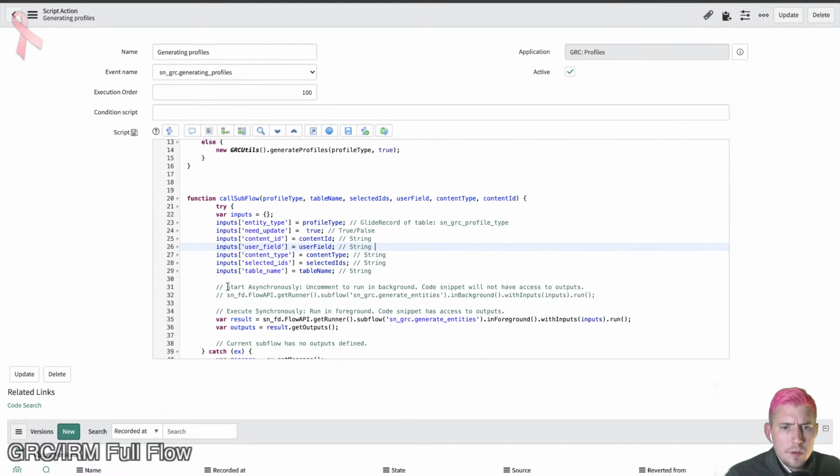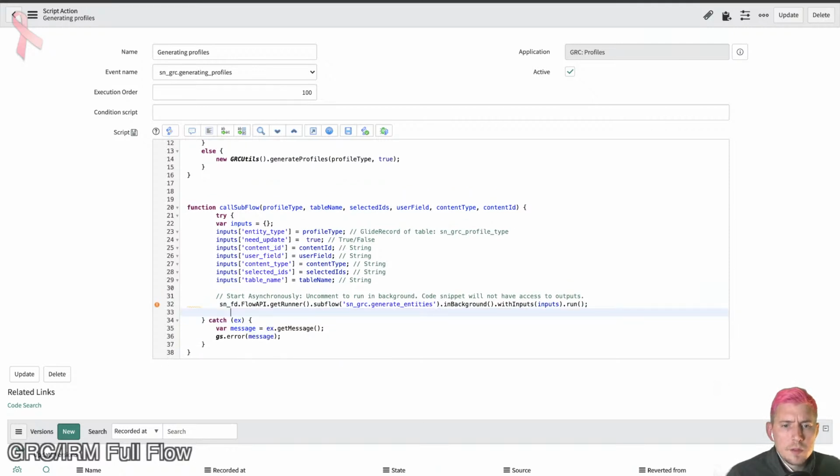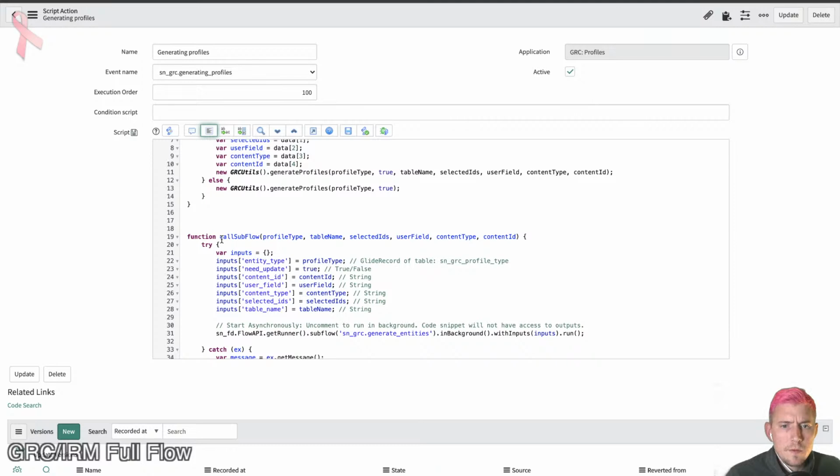Now we do want to call it asynchronously. So we want to take this one out, get runner, generate entities. Why don't you like it? I mixed spaces. Synchronously, we don't want any outputs. So that's going to go this way, call subflow.